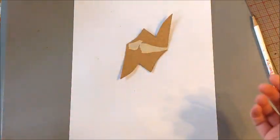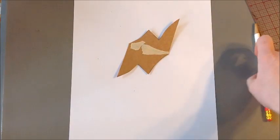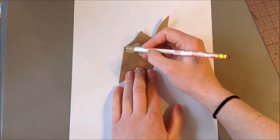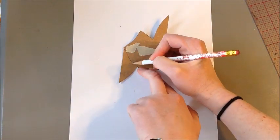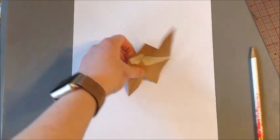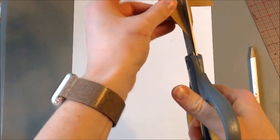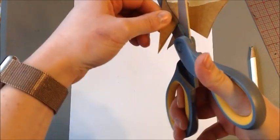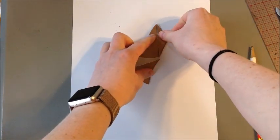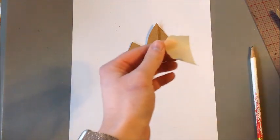Now I need to do one more cut. I need to cut on these long flat sides. You never want to leave a side just totally undone there. So what I'm going to do is draw just a simple design. And then I can cut that and attach it to the other side. So basically what we're making here is kind of like a wacky puzzle piece that's going to fit within itself across our paper here.